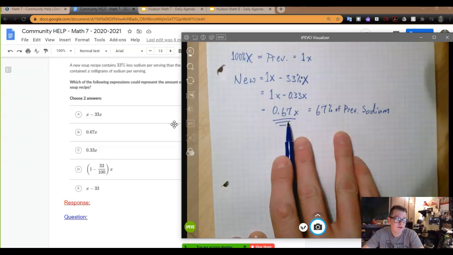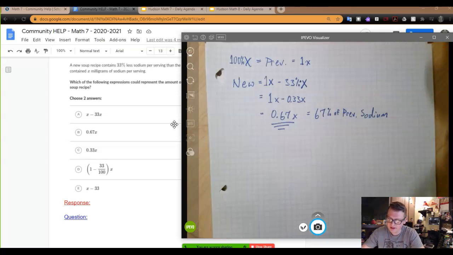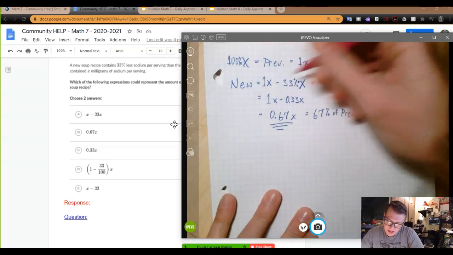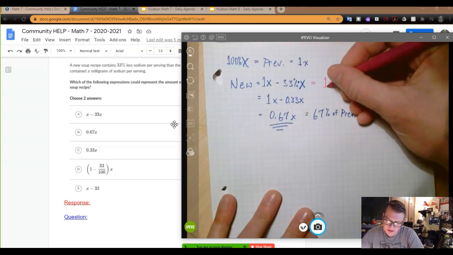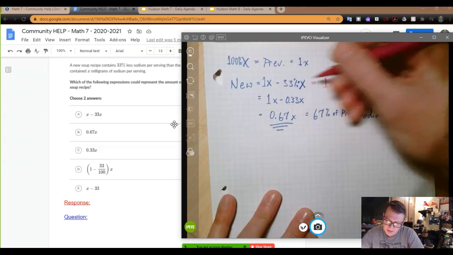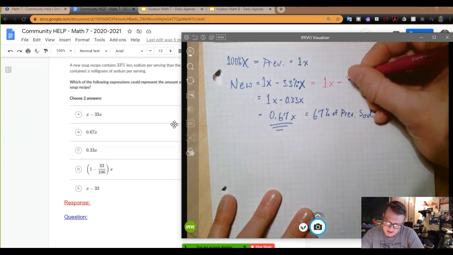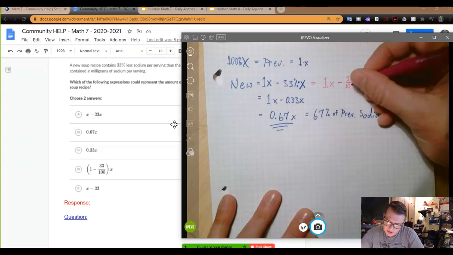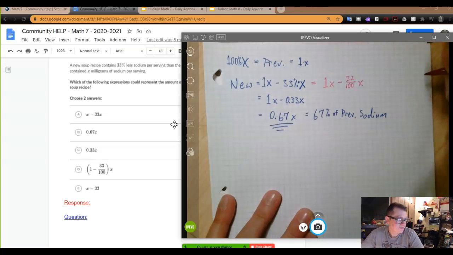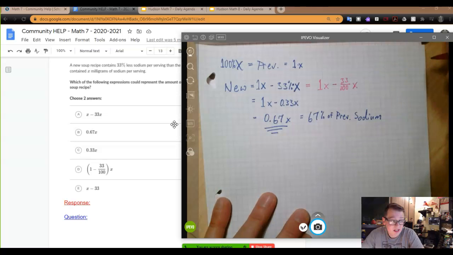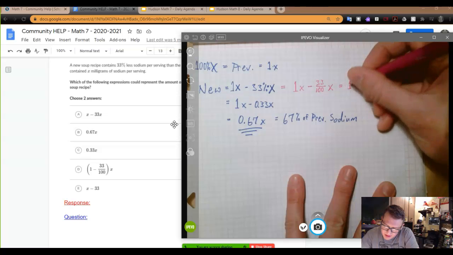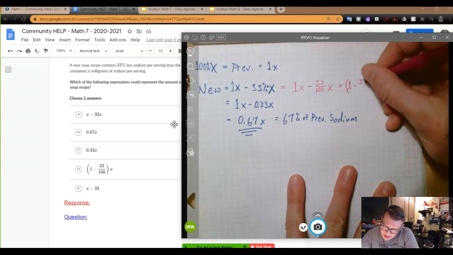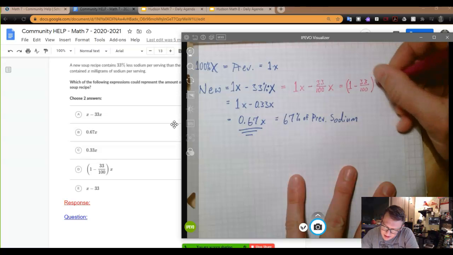So then if we think in fraction form, if I go back up here, but I'm going to change colors because we're going to write it in fraction form now. 1x, well, okay, so 1x, I could put like 10 over 10 or 100 over 100 or any number over itself, minus 33%. Percent tells us over 100, right? And then this is where I think some of you guys are getting stuck. This can turn into 1 minus 33 over 100 times X.